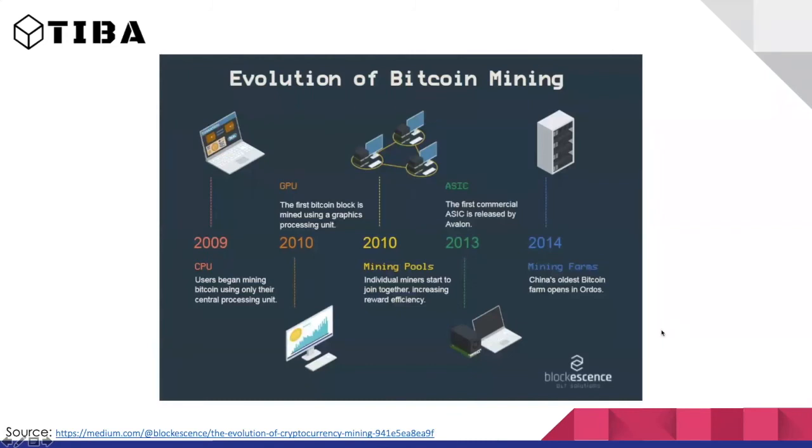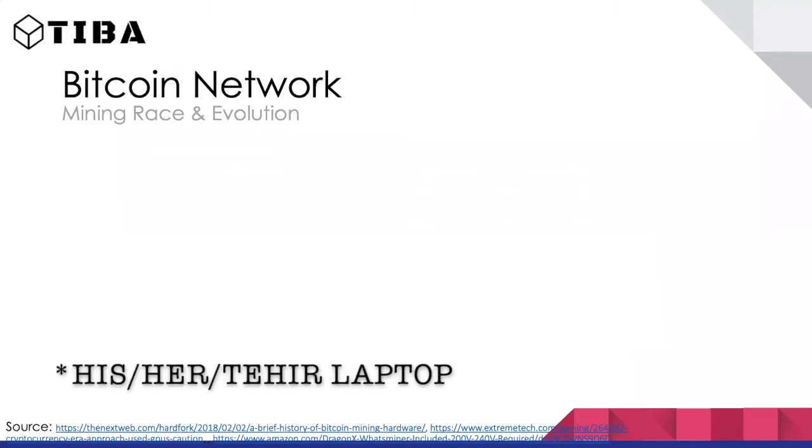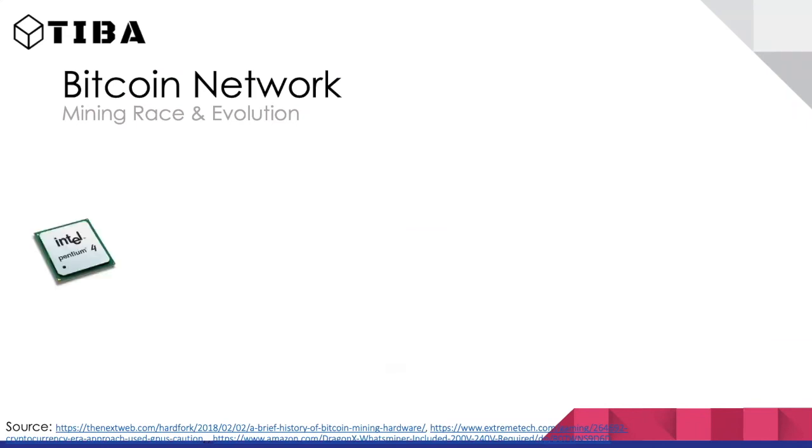And so let's talk about the evolution of Bitcoin mining. You can kind of imagine that a lot of people want to get this Bitcoin, right? They want to make some money out of it. So back in 2009, Satoshi, the creator of Bitcoin, was able to mine Bitcoin using his laptop, so CPU. And then once more people wanted to mine Bitcoin, they realized that GPU actually performs better. So they started to use GPU.